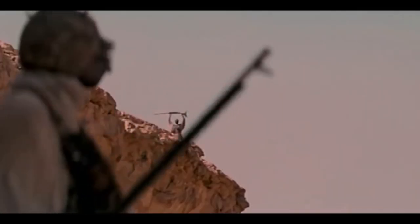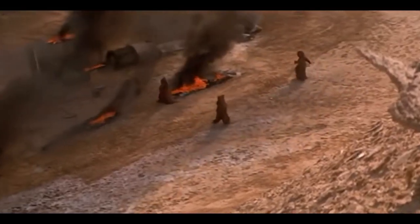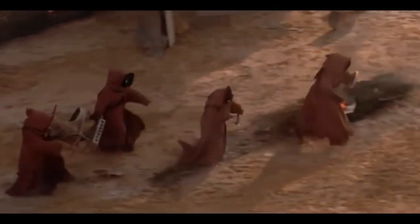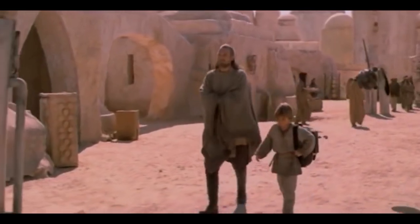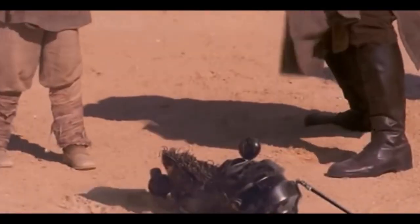Number four is the extended lap two, which is just some racing hijinks and some Tuscans shooting at Jawas as they're trying to scrounge some pod racer parts. Number five is Anakin's scuffle with Greedo — Anakin fights Greedo and then Qui-Gon uses this to teach Anakin a lesson. Number six is the farewell to Jira — Anakin bids farewell to Jira, a vendor, and one of Maul's probe droids follows them as they leave.